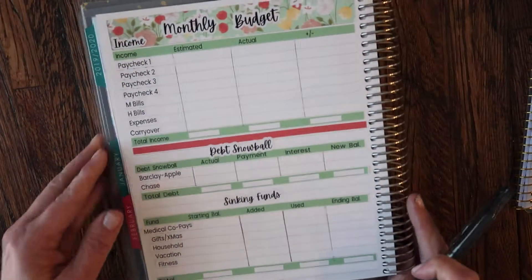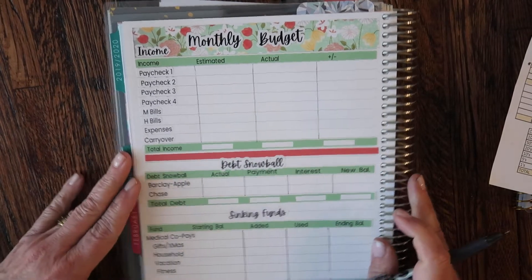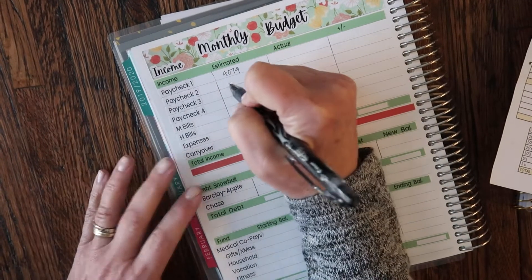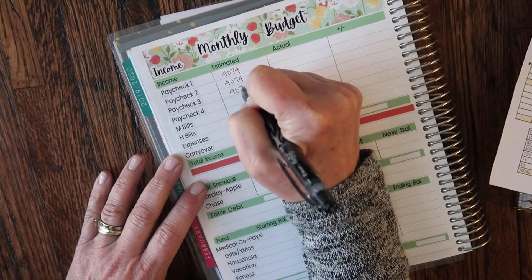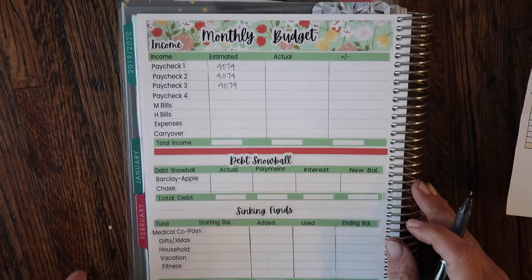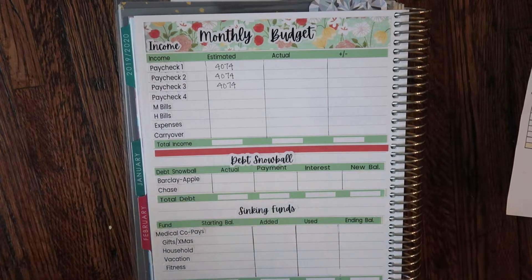When I look at income first, we think we're going to have three checks this month. I always just combine them and divide by how many checks to make my life easier. What will be very different now is that my husband and I both get paid once a month. So when I'm doing the cash stuffing, I'm going to do the first and the 15th. Instead of pulling all the money out of the account at the beginning of the month, I'm going to leave it in there until the 15th and then decide what I need to pull out for the second cash stuffing.